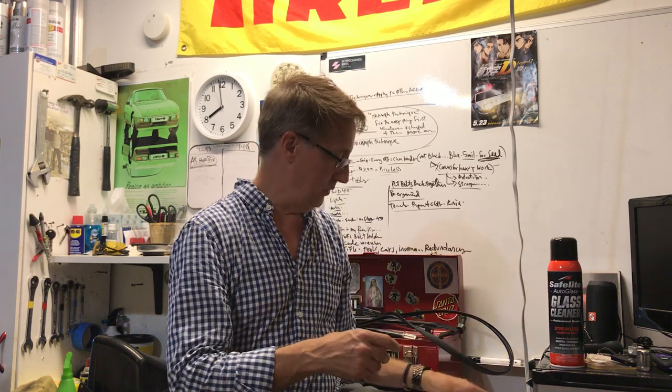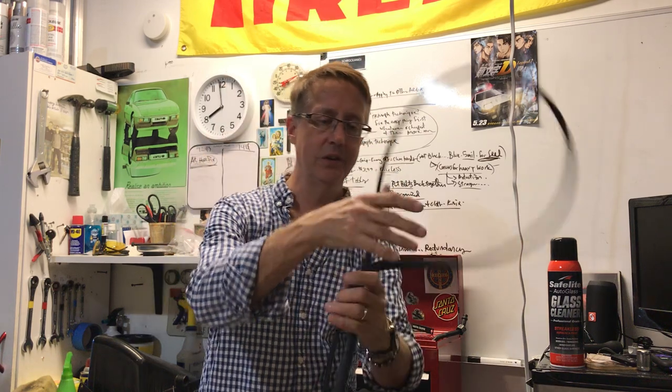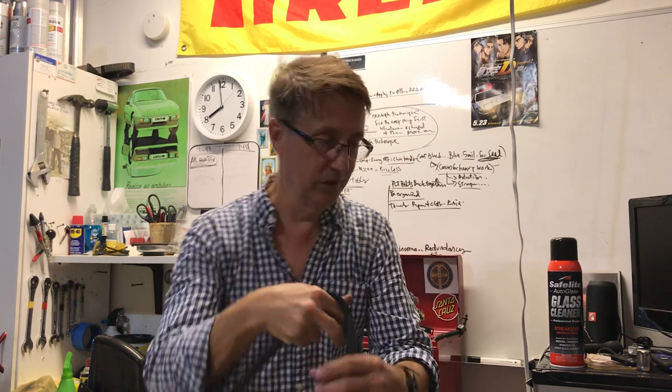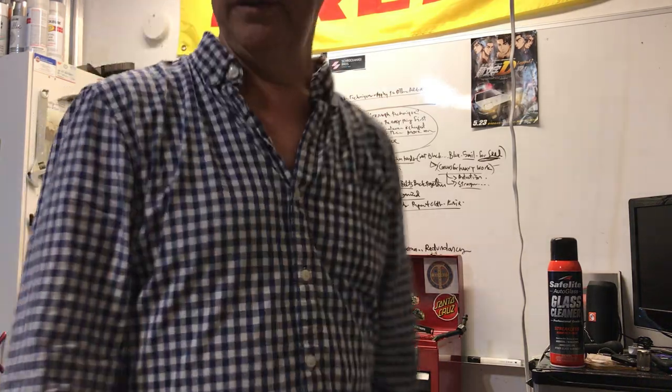I didn't see any of the waves some people talk about - horizontal or vertical distortion. The install is pretty nice. I asked them to put a rubber seal around it if they had anything, because on my 924 the windshield was replaced but they didn't put the seal on properly. I bought some used aluminum moldings and tried to stick them on, but one flew off while driving. So I asked them to put a new rubber seal on the 944 to make the best of this whole fiasco, and now I have a seal I can use on the 924 windshield as well.